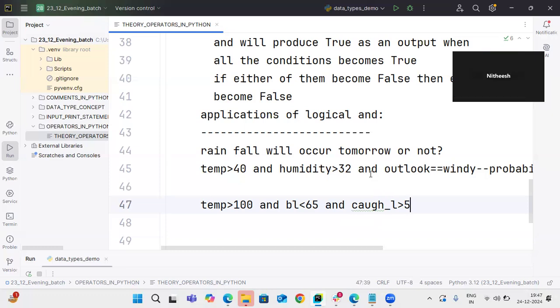Sir, for a Python beginner, what is the best platform for running the program? This is the tool. Up to some extent, at a project level, I'll use PyCharm.